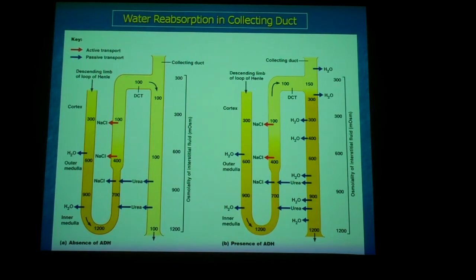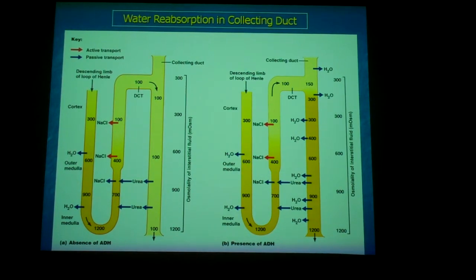Now, you see urea being absorbed right down here? You see this 1200? All of that 1200 is not due to sodium chloride. About 750 milliosmoles is due to sodium chloride. The other 450 is due to urea. So the absorption of urea plus the increased concentration of sodium here is going to cause water to move more out of the collecting duct too.